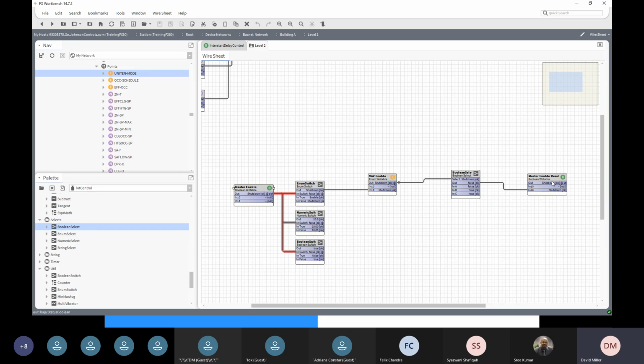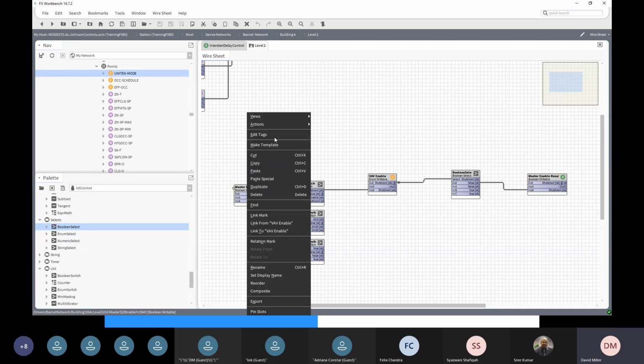And my back to Boolean is shutdown. So this one turns it into the value 1 for shutdown. This turns it back to the value false for shutdown.